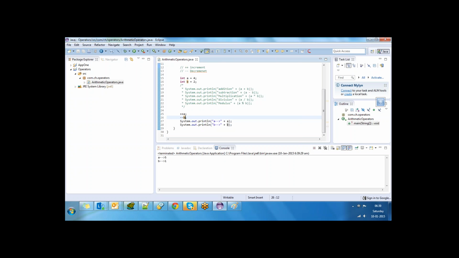Output is same, right? Same. That means if you use plus plus before the variable or after the variable, the output will be the same. So I will give one example now. Okay, you guys, you have to answer it.